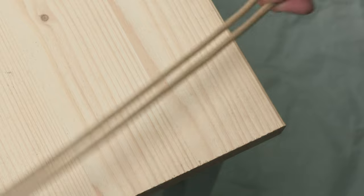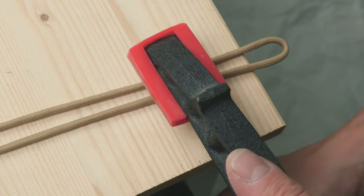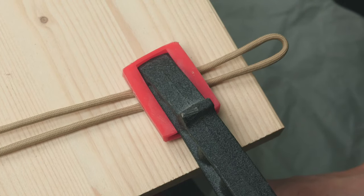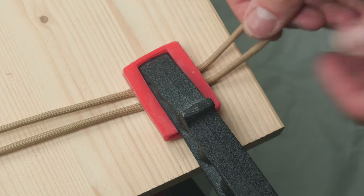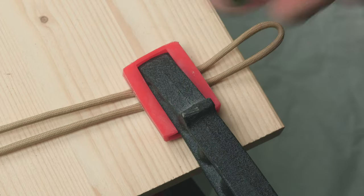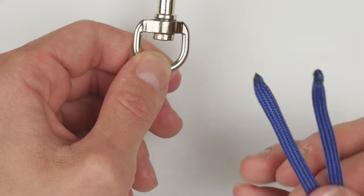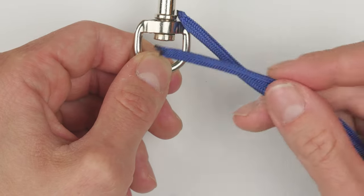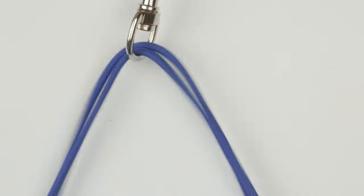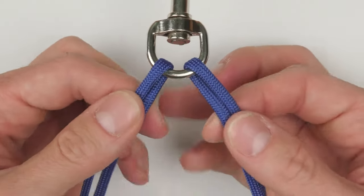Before I begin braiding, I usually set up a loop on a table edge. So I clamp down a folded piece of cord, then hook in my snap hook. I'm now going to attach my two long cords, so the two main cords, onto the snap hook. Simply feed two ends through, then even out the other two ends, so that all four ends are of equal length.